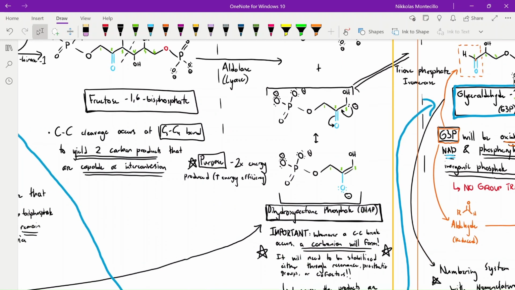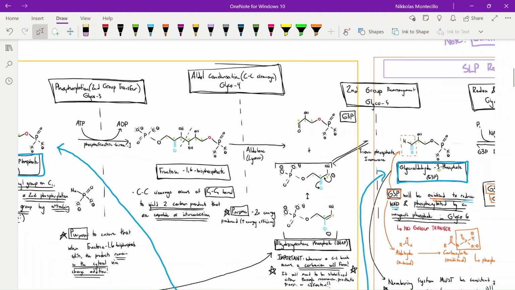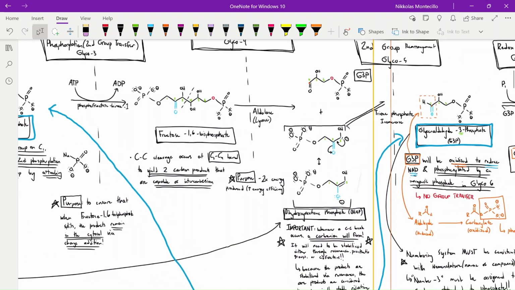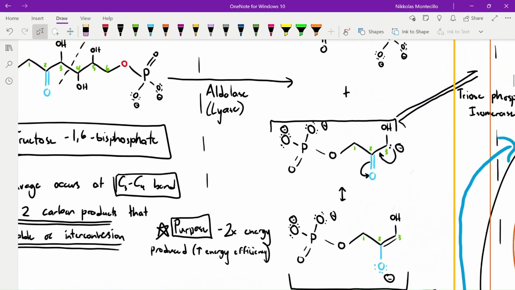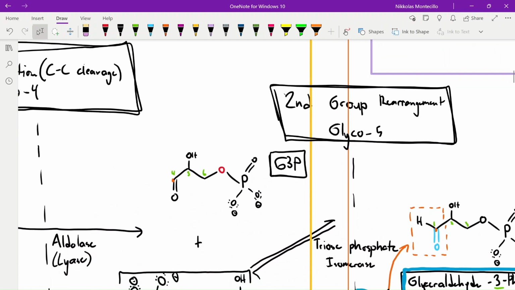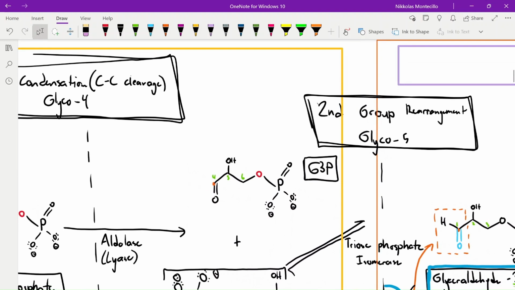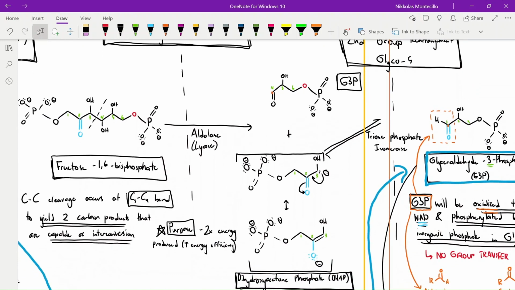And we see here that there are 2 products produced. Now this is a little messy, but essentially we see here that there are 2 products, G3P, or glyceraldehyde 3-phosphate, and dihydroxyacetone phosphate, or DHAP. So there's one G3P molecule here, but as I told you before, there are 2 G3P molecules that reduce NAD, right? So the purpose of the 5th step is to create a second G3P molecule.